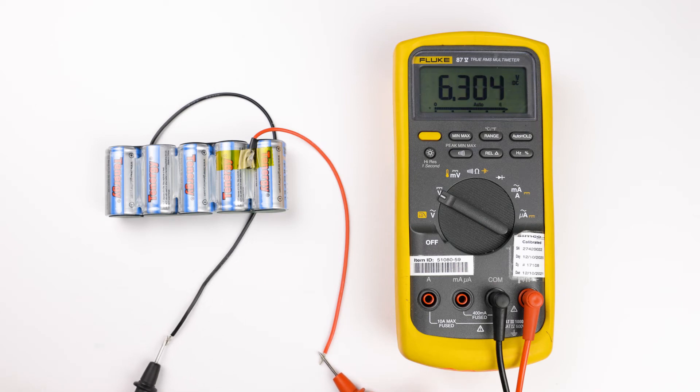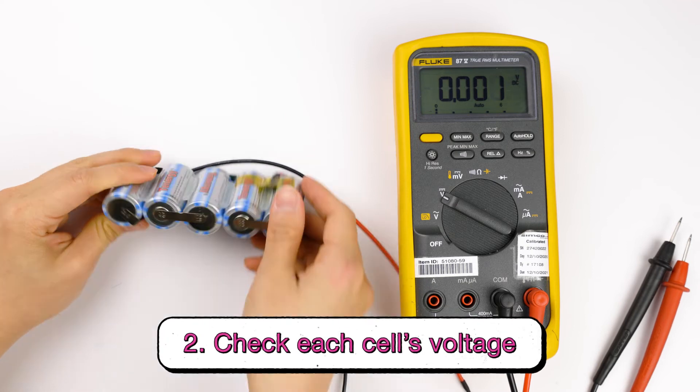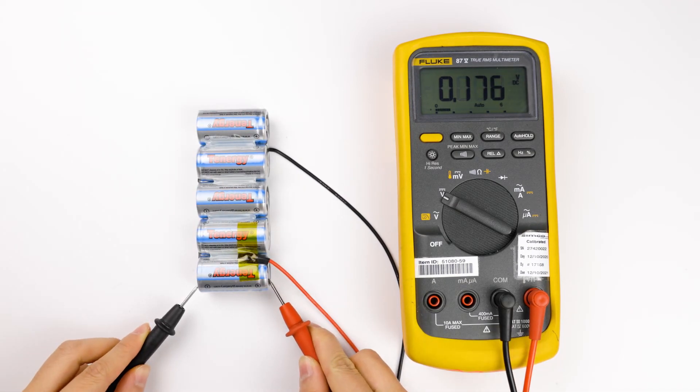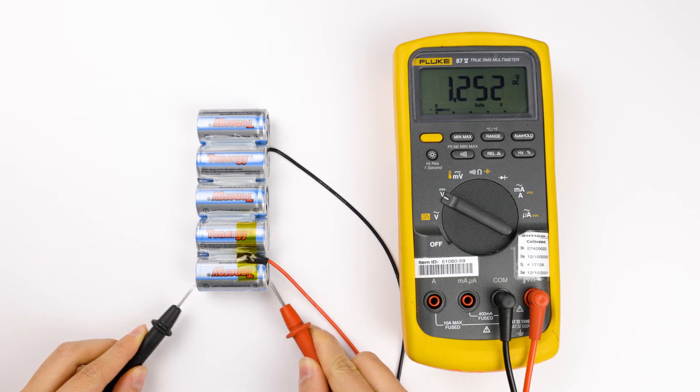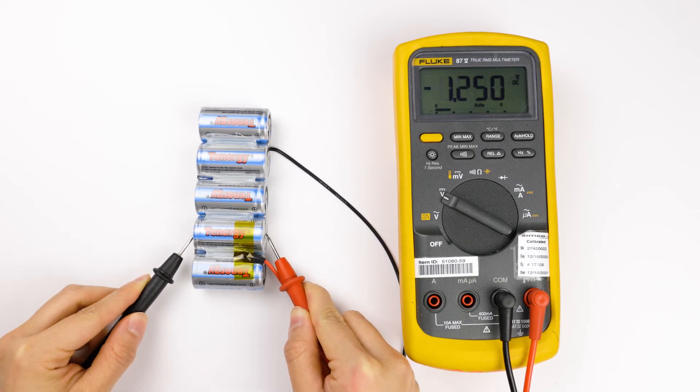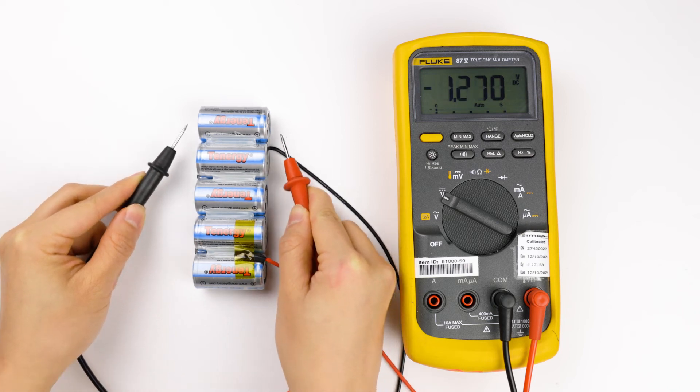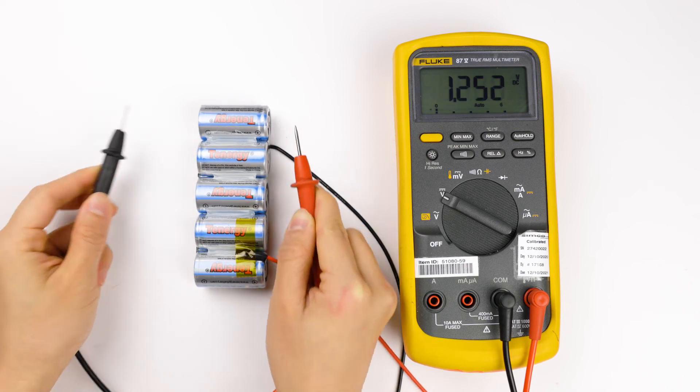Since this one is a good battery pack, the voltage is at 6.3 volts now. But let's pretend the voltage didn't show up in the meter and continue the next step. The next step is to measure the voltage of each cell or series to check if they are in the same voltage or state of charge. Sometimes during the connecting cells process, especially using the soldering method, you might accidentally damage one or more cells. And that's most likely the cause of the pack's failure.